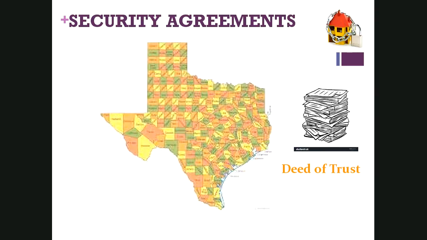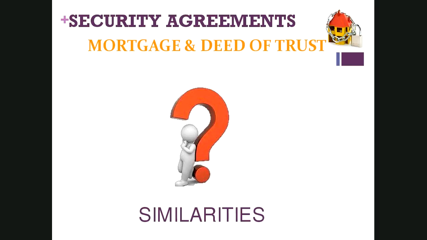Even if you sign a deed of trust, it's still a mortgaged property, but there's a key difference in the documents. So that's kind of what I want to point out, is that it's the same function, just a different title of document. Like I said, they're almost identical. They're very, very similar, except for a couple of key points.